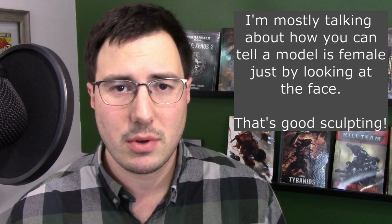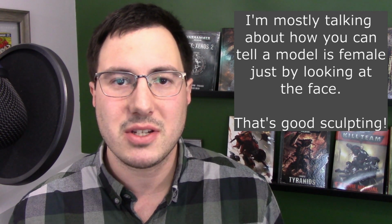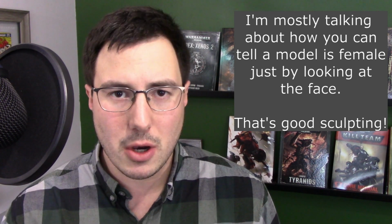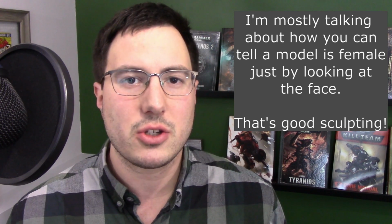They basically approach this from a sculpting perspective in a way that's completely different than it would have been addressed 20 years ago, right? 20 years ago, they didn't have the technology to sculpt a convincingly female figure, and so they relied on easy visual cues, primarily breasts, to convey that a model was female. Now, today, there's a much better technology for sculpting and for producing models, and they don't have to rely on those as heavily. That's why we can have models that are clearly female, but not have those very obvious signs of gender, which I think is good for lots of different reasons. But regardless of what reason you choose, it just looks good. Right? It just looks cool, and it's a fantastic sculpt.